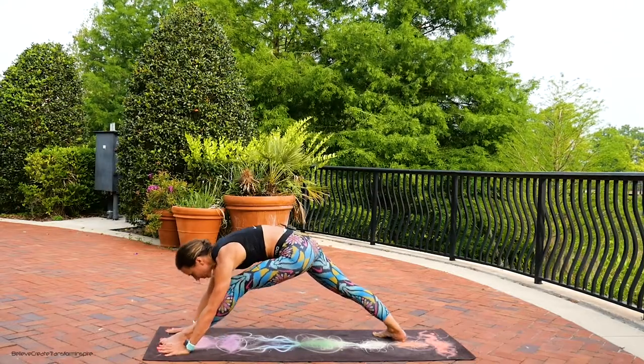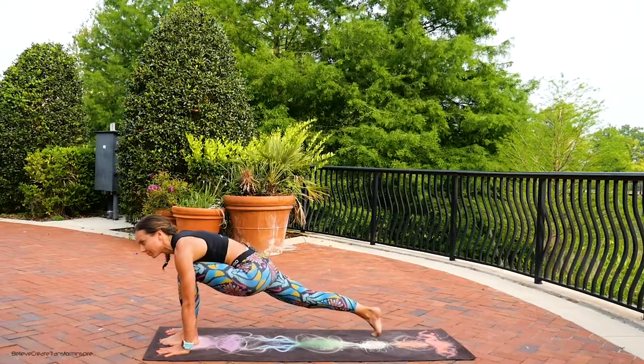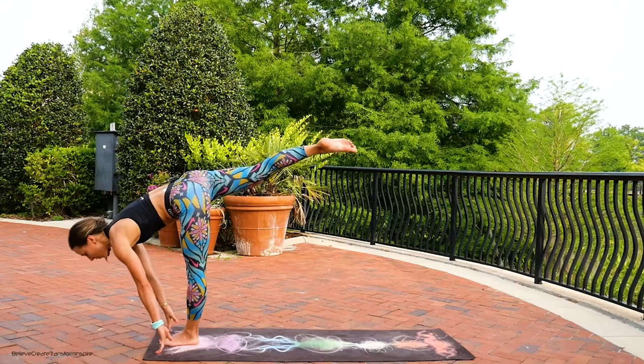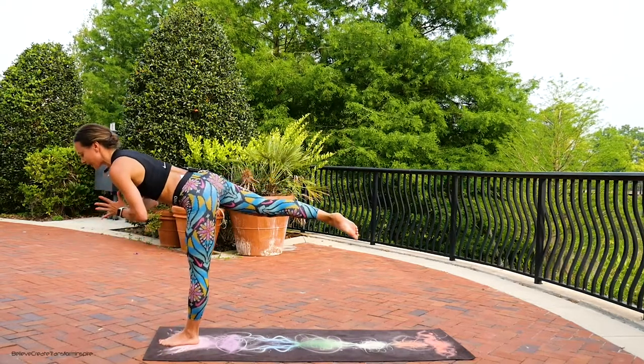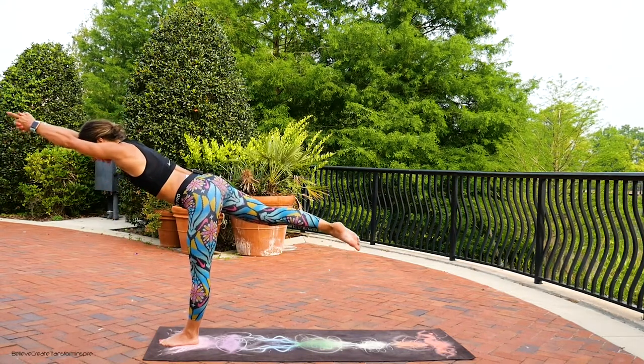We will slowly transfer the weight to the balancing stick or full warrior three. Take your time. Hold the hands on the floor as long as needed. Then hands up front of the heart. Then hands together, elbows around the ears if you're ready.